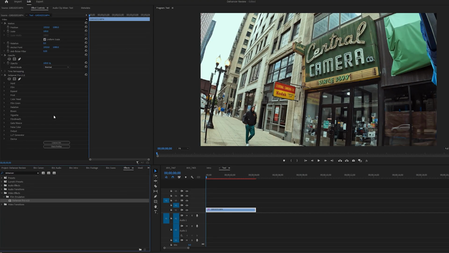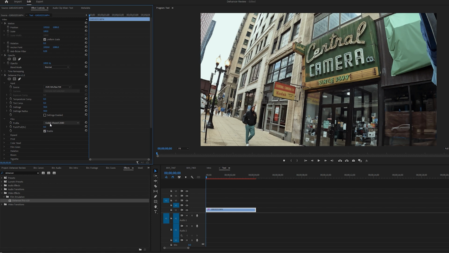It was a pretty straightforward installation process, which some of these things can be a little bit complicated, like, oh, you have to make sure you put it in the right folder, and everybody has different file structures and stuff. So installing this was actually really straightforward. You just run the installer and it shows up in your video effects panel in Premiere. I assume it's like that for the other programs, but like I said, I'm just editing on Premiere Pro. Once you drop some footage onto the timeline, throw Dehancer onto whatever clip you want, and then away you go.